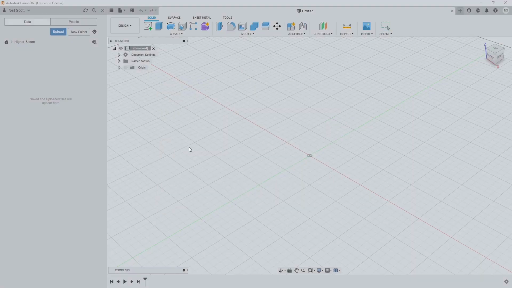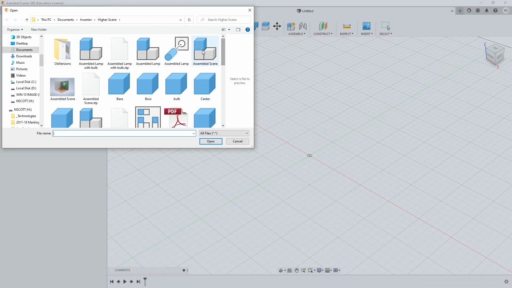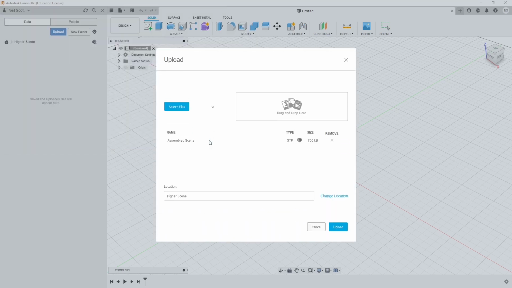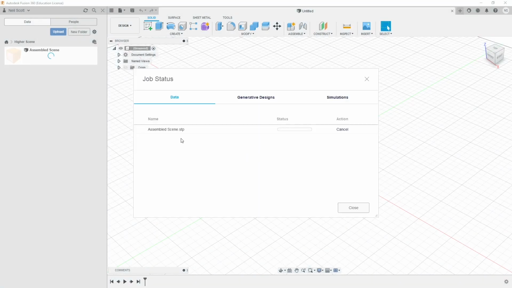You can either drag and drop or select the files. So assembled scene is the step file I'm looking for. Open that and upload it. Depending on the file size, it'll vary on how long it's going to take to upload. Shouldn't take too long though. And once it has uploaded, you'll be able to edit it.